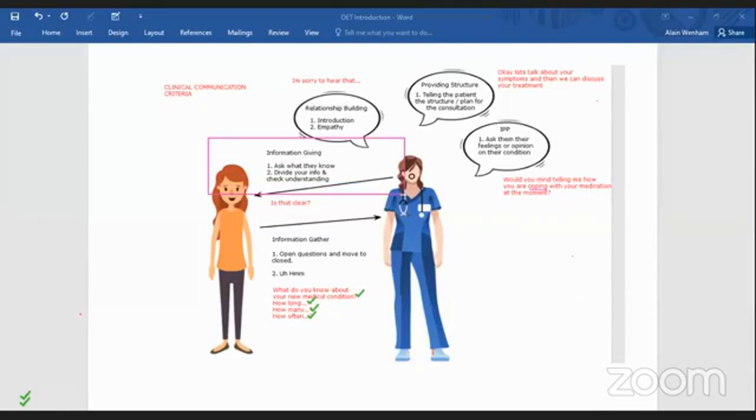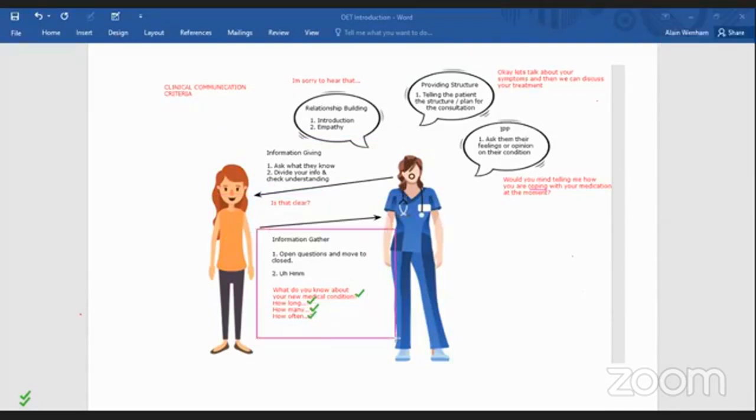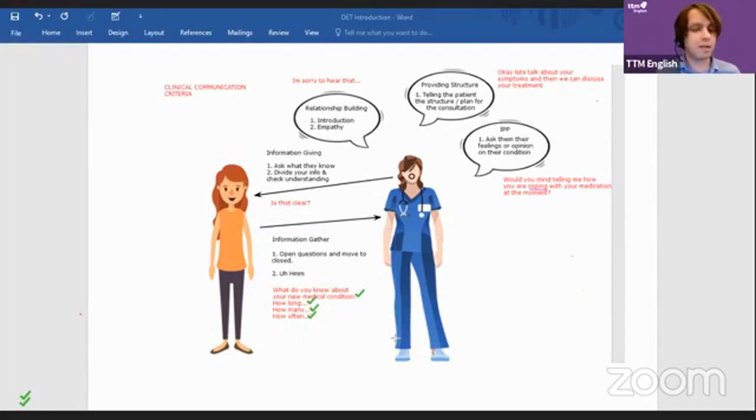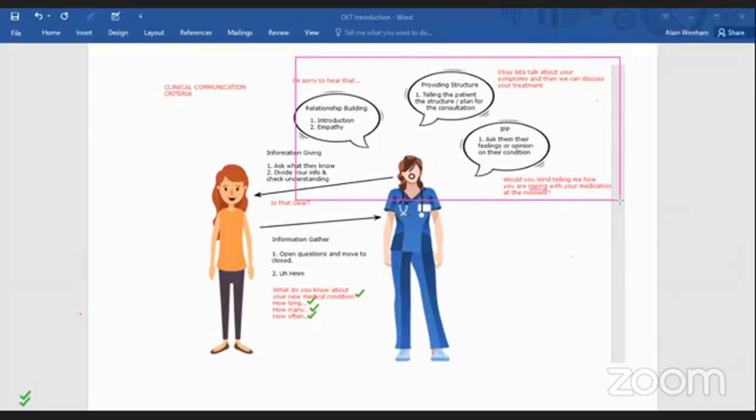If there isn't very much information to obtain, you can't really do Information Gathering too much. Some of the cue cards, there's just not a lot of information to get. Okay, some of them, but I tend to think actually that these three, you can usually do them in let's say 70%, 80% of the cue cards. What do you guys think? Not all of them, but you can do it in a lot of them.